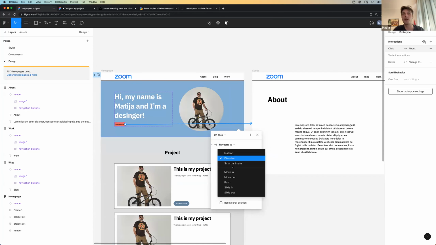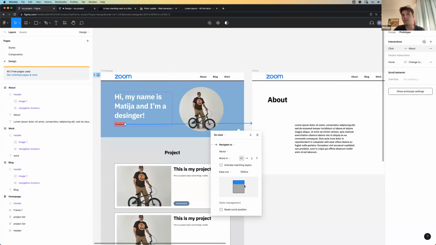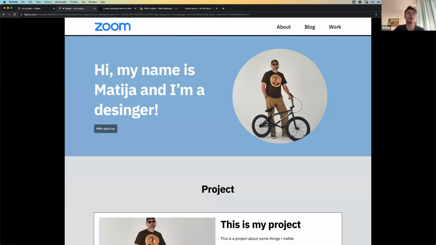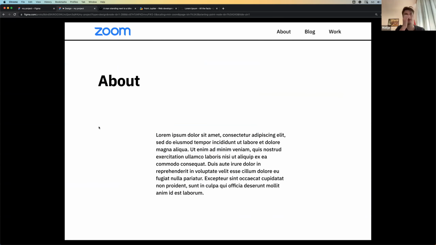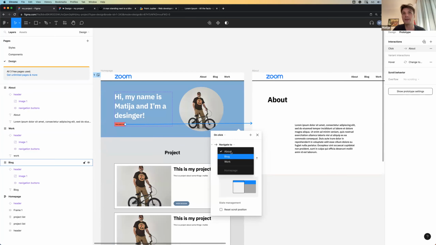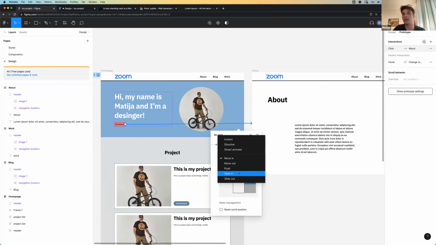We can also change to move in. You have this animation at the bottom too, which explains what it means. If I click here, it will move in from the right. This is very useful when you are designing a mobile app where you have like back buttons. If you use Instagram, if you go to one profile and if you click a back button, it will slide to the right to go back where you came from. So there is a lot of interactions here which you can play with.